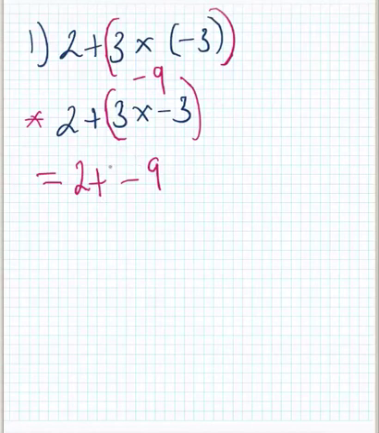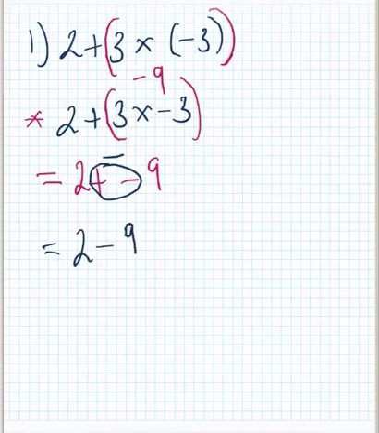So 2 plus, and a positive and a negative, you can see now, make a negative. So for this one, we have 2 now, take away 9, and 2 take away 9, well, 2 is a small number, so straight away I know my answer will be negative. And 9 take away 2 is just 7. So you should have gotten -7 for this one. So just remember, sometimes the brackets have to be there, sometimes they don't.